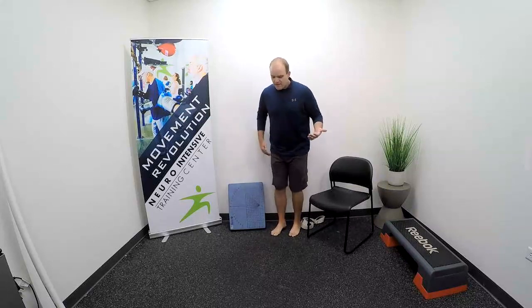So we're going to take a lunge step forward. Now, the bigger the step, the harder it is for the balance, and the more it's going to challenge your ankles. All right. So take a big step forward, as big as you can maintain independently or holding on to a counter. Most of your weight should be in that front foot. And you might feel that knee kind of wavering a little bit side to side. That's okay. That's your ankle and your knee stabilizer really working to maintain your balance. And that's our goal here, right?